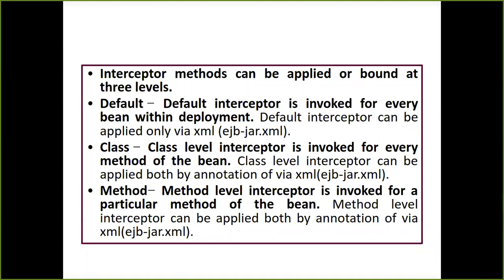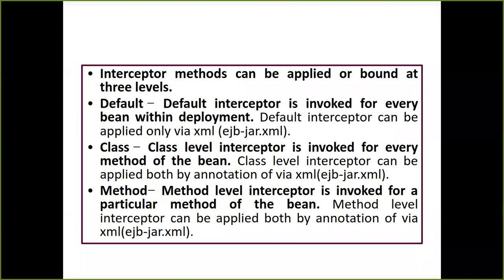So that means, if in an EJB file I have 5 classes and I have written, say, 5 methods inside those classes, I'll have a class level interceptor which is written inside the class, not inside the deployment descriptor. So there it is allowed to invoke each and every method you have written for all the classes. You have both options. Either you can go with the annotation, as I just told you, maybe the around invoke annotation, or you can directly go with the XML file, that is your ejb-jar.xml file.